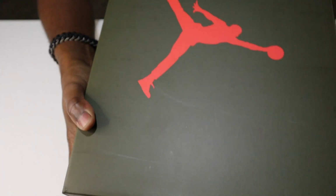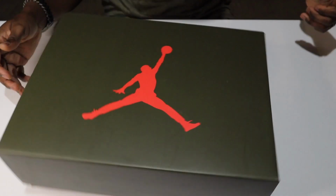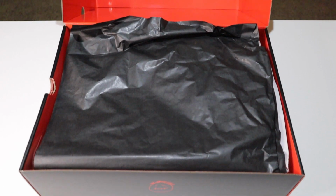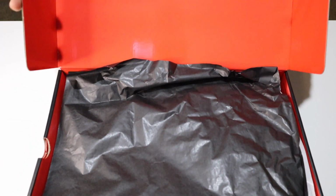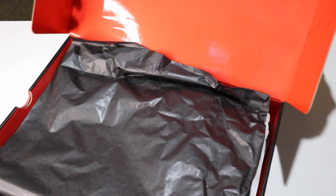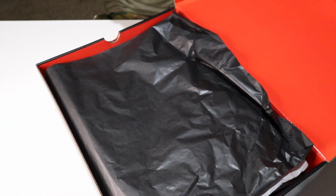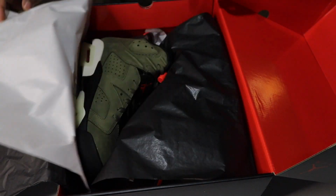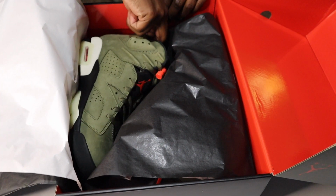All right, you got the Cactus Jack logo right there. On that side, you got another one here on the side where the shoe size is. All right, so let's go ahead and open up these shoes. I'll open up the box. Anyway, we got a shiny red inside. All right, black and white paper. And you got the Travis Scott's.